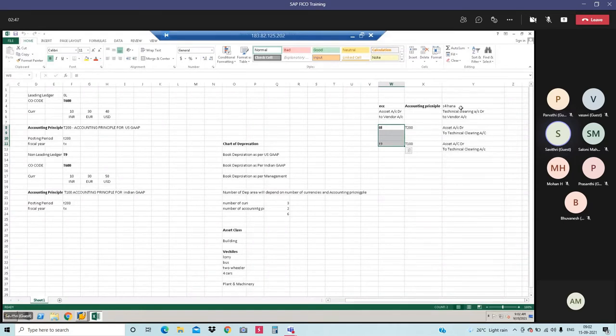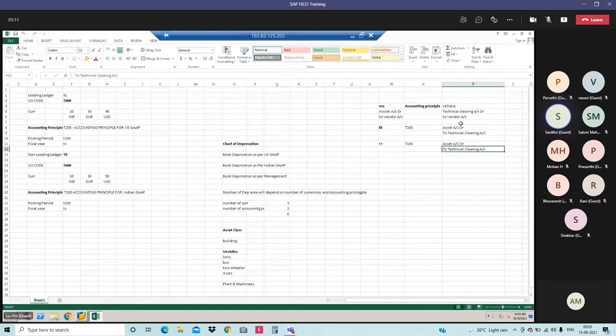So going forward, whenever you acquire an asset, this is the entry that gets posted: technical clearing account debit to vendor. And in each of these books, that is 0L for your US book, as per US GAAP, whatever is the value, asset account debit to technical clearing account, and similarly as per local Indian GAAP, it would be asset account debit to technical clearing account.